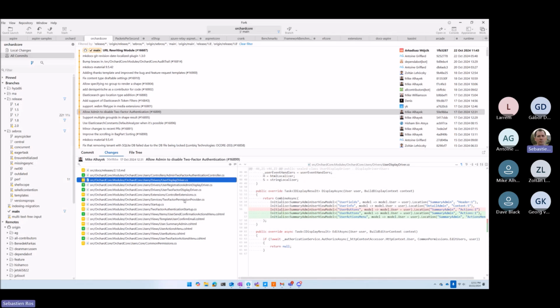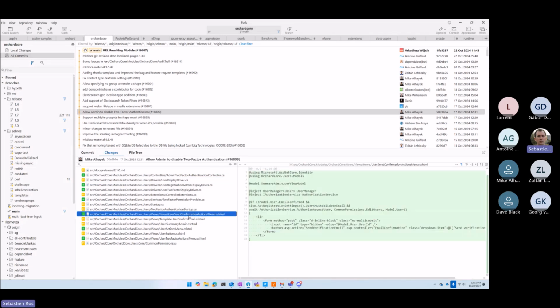Does it work? There is a view. Where is the view? User send confirmation action menu. So there is this thing. Send a verification email to a user.